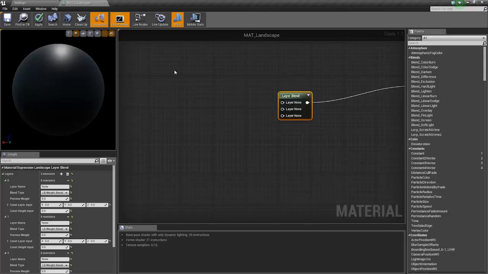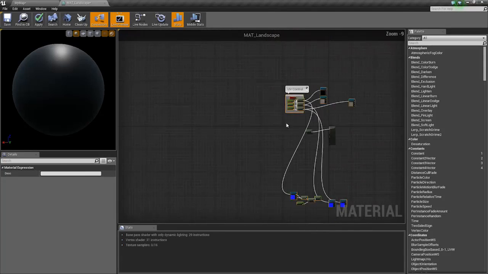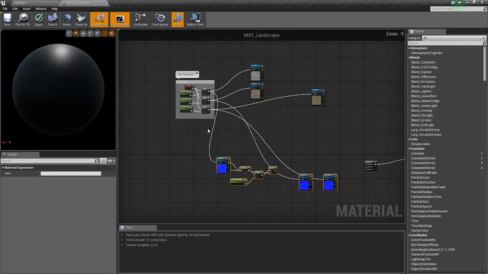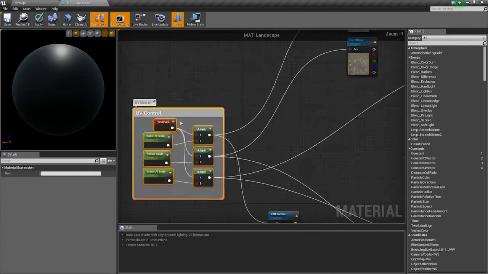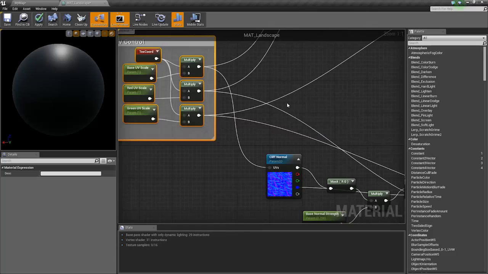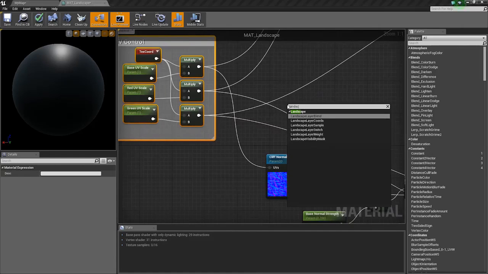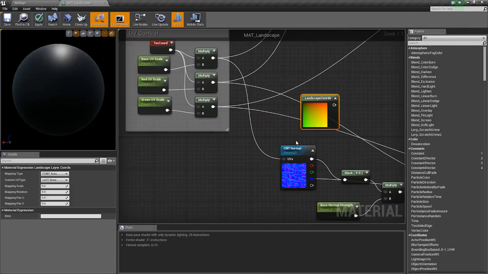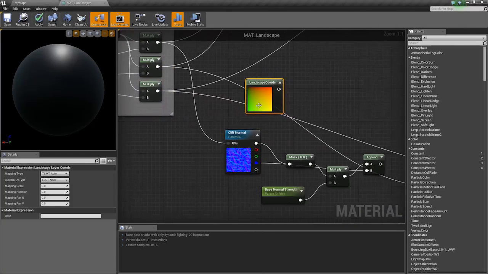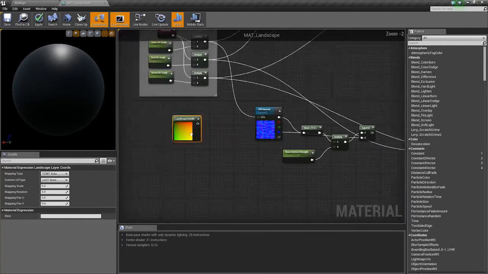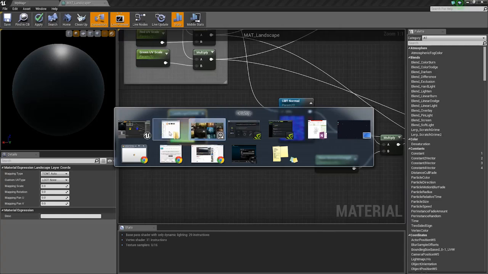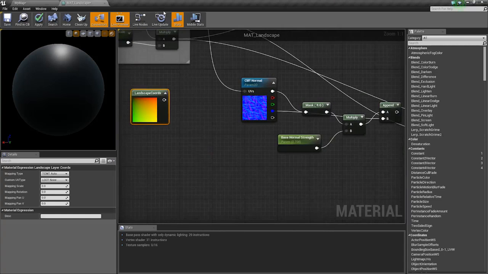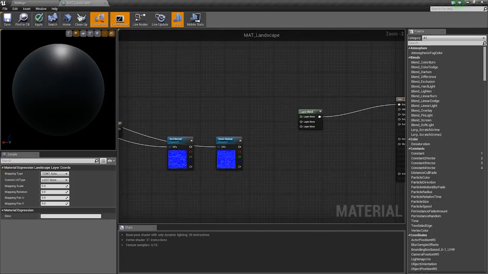Close this out, go back to my landscape material, and I copied in all over the place. I'm going to keep the UV control. And there's the option for landscape coordinates, but I'll get to that in a sec.